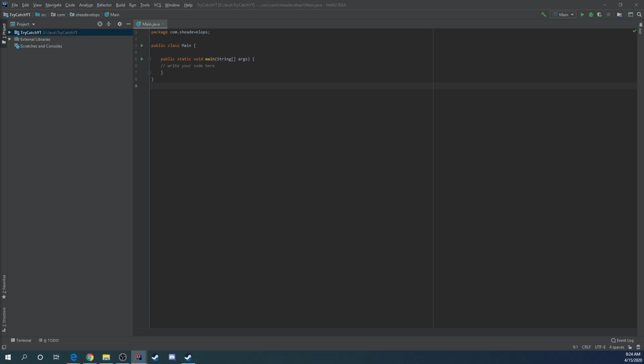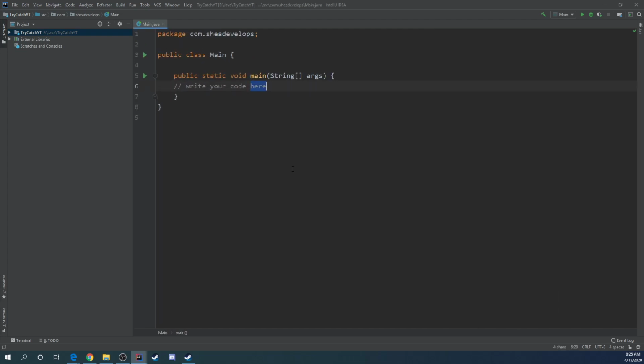Today we're going to be talking about the try-catch statement in Java. This allows us to run some code, and if there's an error, or for some reason an exception gets thrown, like a user enters the wrong data input type, we can catch that error and we don't have to totally crash the program itself. It's pretty basic syntax. It's literally just try catch within some curly braces, but they allow us to do quite a bit. So let's go ahead and get started.